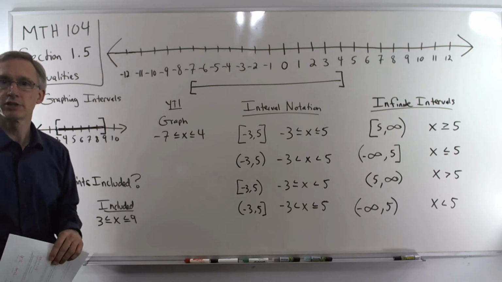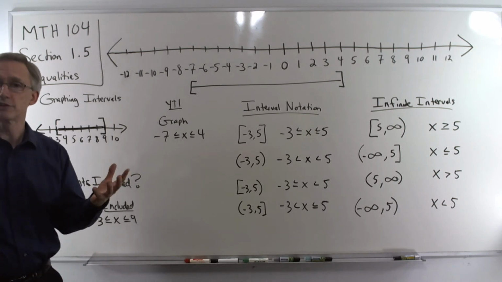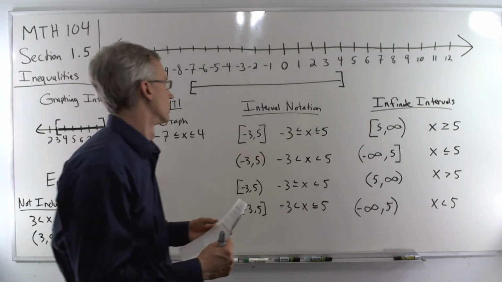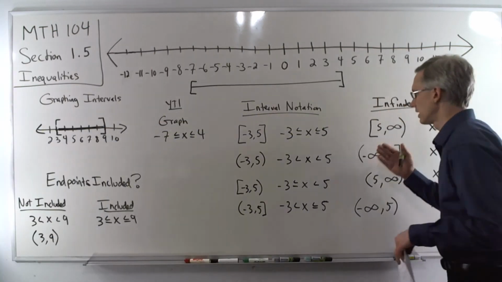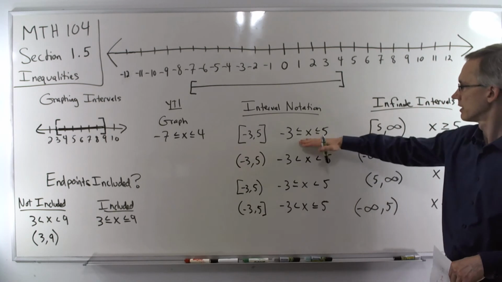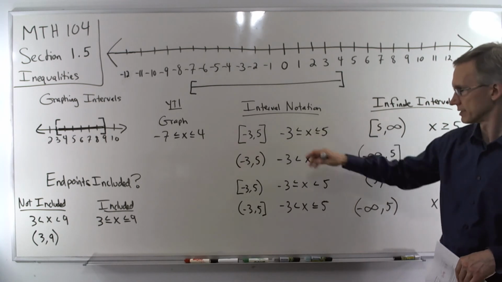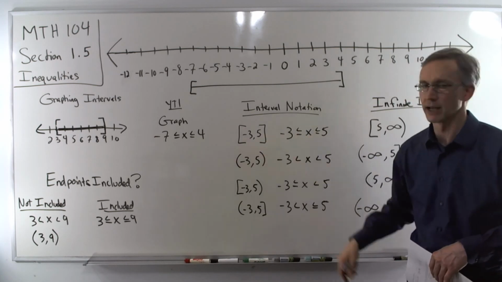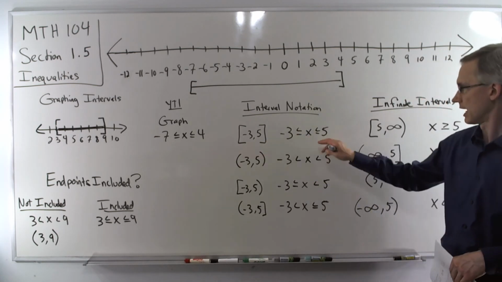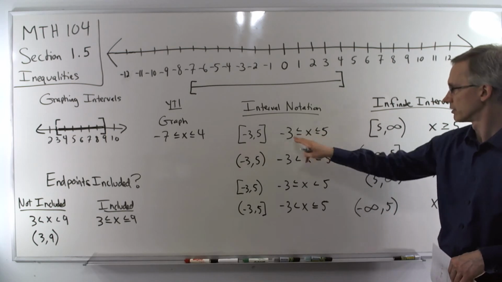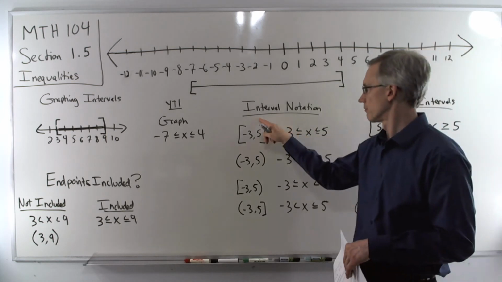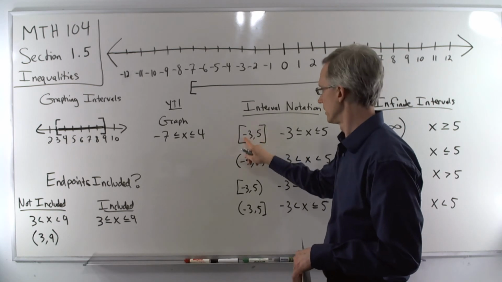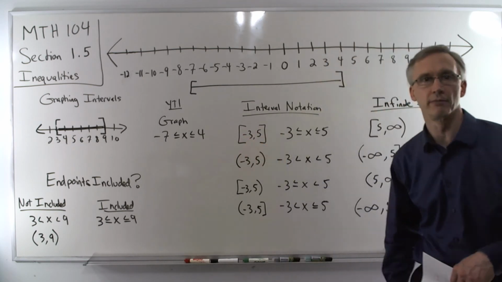Now to express solution sets that consist of ranges of numbers, we're going to use what's known as interval notation. So here's some examples of interval notation and how they correspond with things I'm sure you've seen before, which are inequalities like this. So these mean exactly the same thing. This means every number between -3 and 5, including the endpoints. And here, since we have brackets, this also means every number between -3 and 5, including the endpoints.